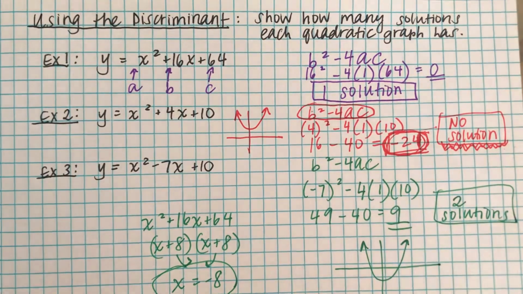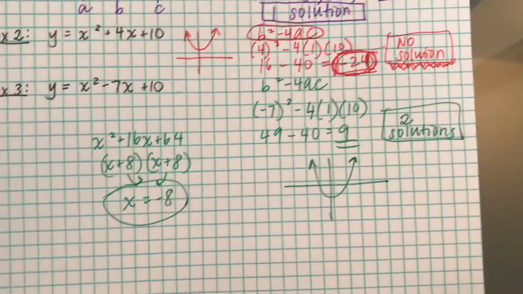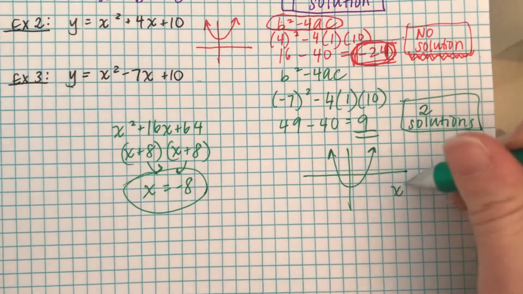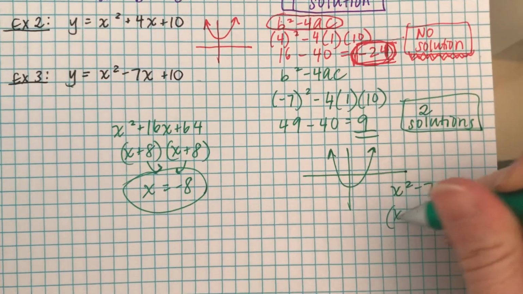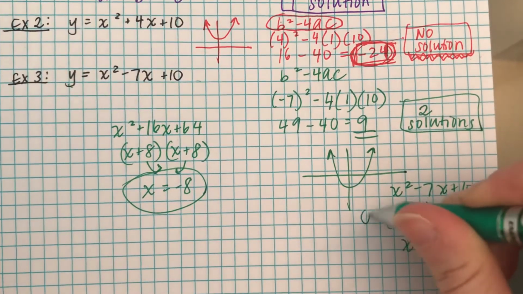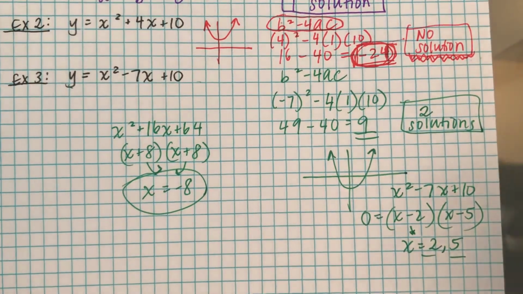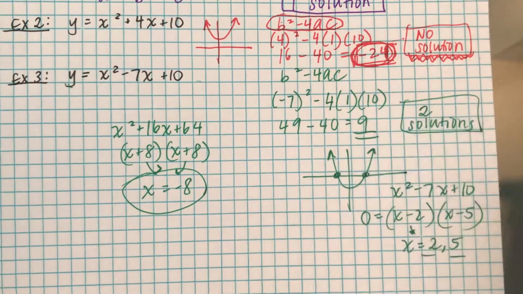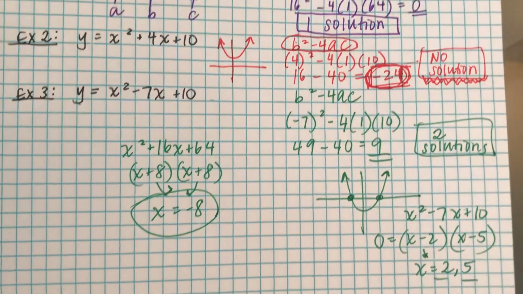All right, and if we factorize this, if I wanted to show you x squared minus 7x plus 10, if I factorize that, I come up with this. And if I solve, setting equal to 0, I do get two different values, okay? So that means that these are the two locations. I know that's not perfect, but those are the two locations where we cross the graph.